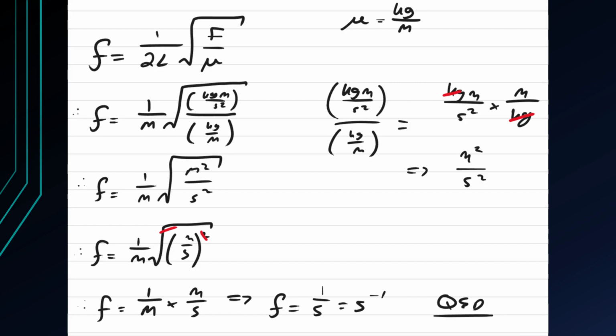So I told you it was going to be a very complex solution, but here it is. So we've written the formula 1 over 2L square root of F over mu. Now mu is in kilograms per meter, and F we already know is 1 kilogram meter per second squared, so we substitute that in. Now dividing by a fraction is the same as multiplying by the reciprocal, so we have 1 over m on the outside, remember the 2 disappears, and we have kilogram meters per second squared divided by kilograms per meter. So that's the same as kilogram meters per second squared times meters per kilogram. The kilograms obviously cancel, and we get meters squared over second squared. And that's the thing that we have in the bracket.